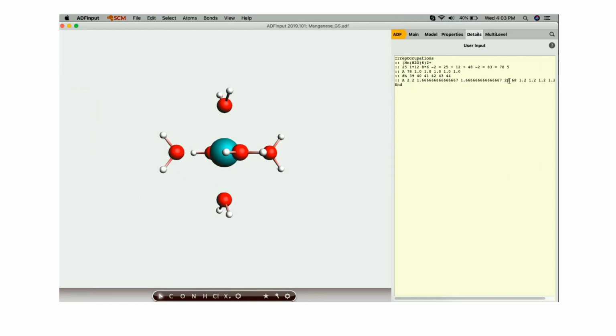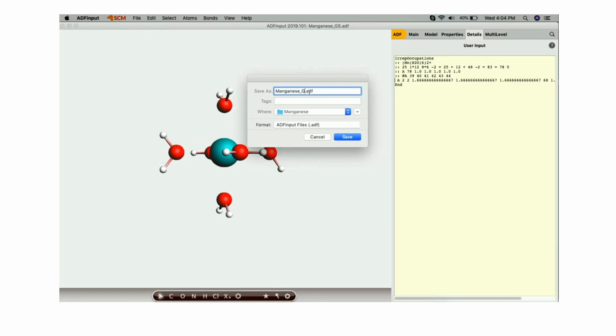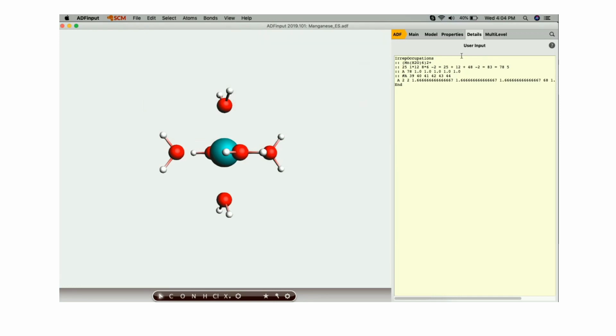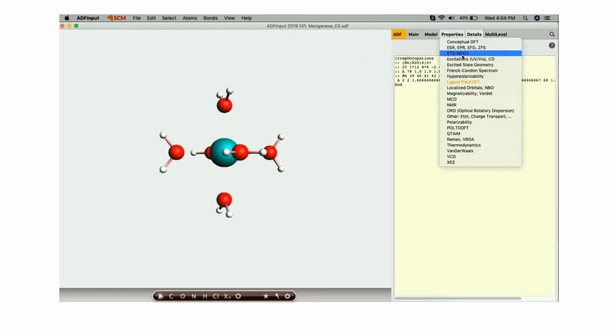For the 2p, we have this occupation 5 over 3 for each 2p orbital, 68, and then the 3d, and we can then decomment this command, and we go to File and Save As, and we call it manganese excited configuration, ES. Yes, save. Okay, so now we need also to set up LFDFT then.